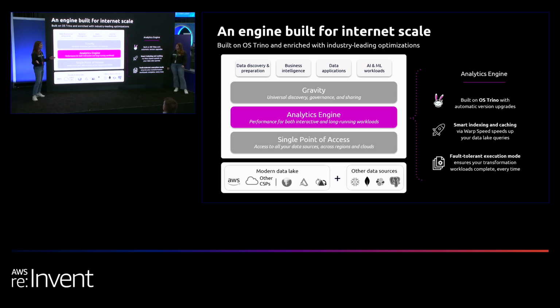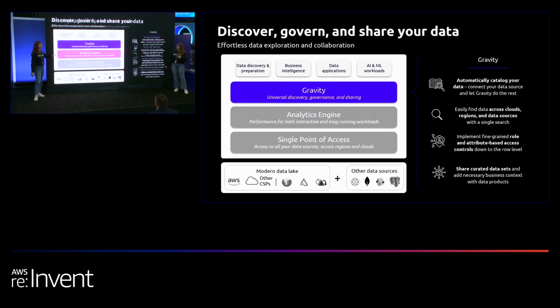Last but not least, we have our Gravity layer. And so this is everything that exists around the data lake to make it possible. Like we've talked about earlier in this presentation, and I'm sure as you've talked to many of the booths out here today, a data lake isn't possible without understanding the data that's in your lake, maybe cataloging it, without governing it and ensuring that the right people have the right access at the right time, down to the row and column level.